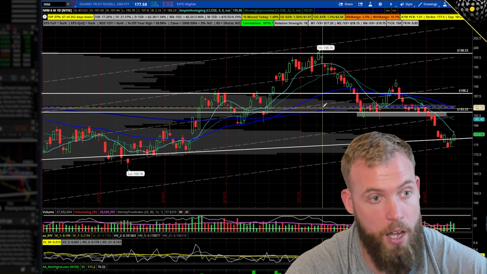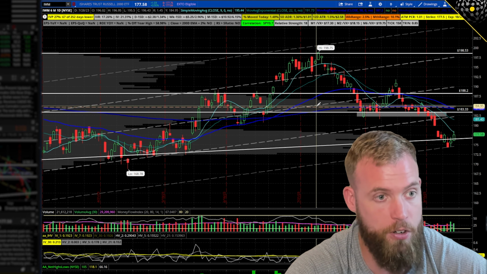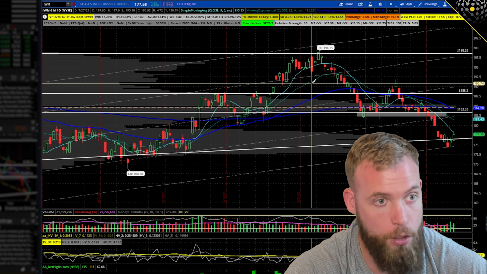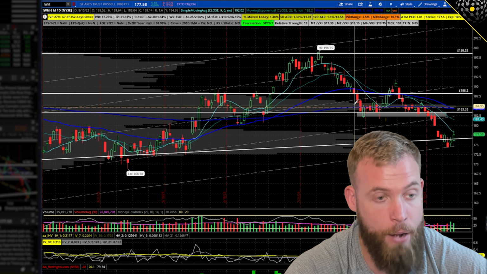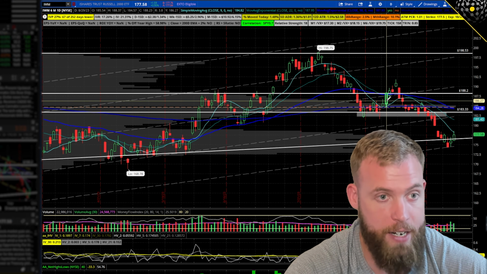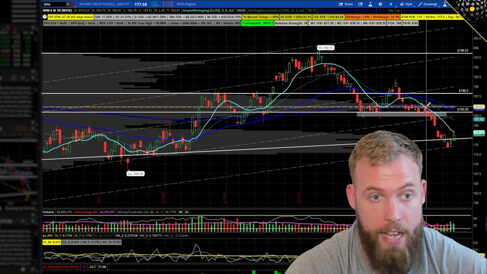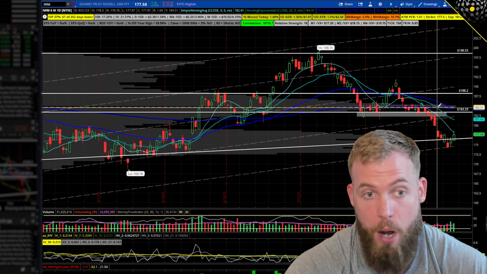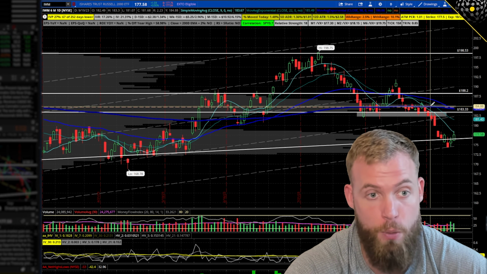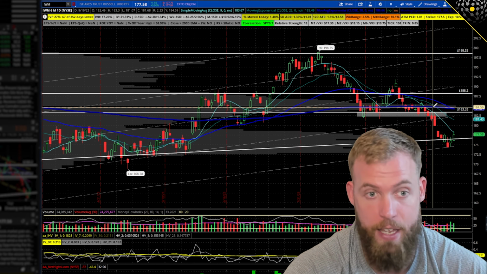So for example, the point of control, which is where the most transactions occurred in that aggregation period, that happened right here around like 184, something like that. Notice how when price came down to it, it bounced around here for quite a while. That's because there's a lot of people willing to buy here. Then it bounced up and out, came back down. Now it fell below. So this tells me that if it comes back up to this point, there's probably going to be a good bit of resistance there because there's a lot of people that bought here, they have a chance to get out for a scratch and they might want to exit the trade.